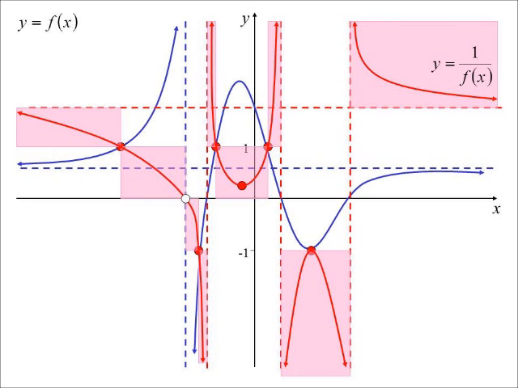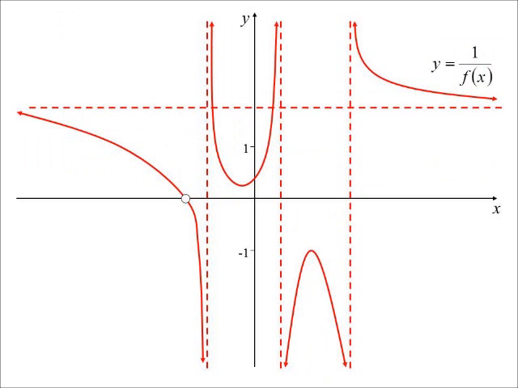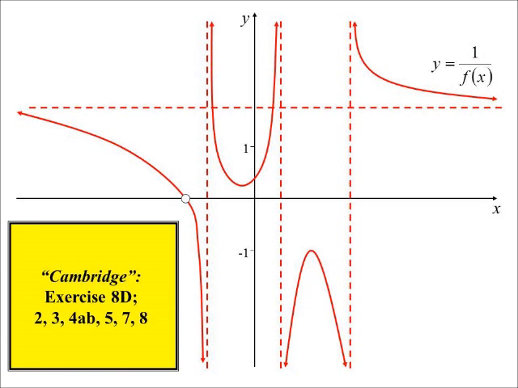So let's get rid of those shaded bits and everything. There's the actual new curve. Now, I tried to put every sort of thing I could think of into that random curve. So there were horizontal asymptotes, there were x-intercepts, there were turning points. The sort of curves you get in the test probably only have 1 or 2 of those features. It's probably not going to have all of those things thrown in. But let's see how we go. Okay, so 8D's having a go at some of the reciprocal graphs.